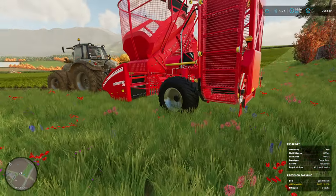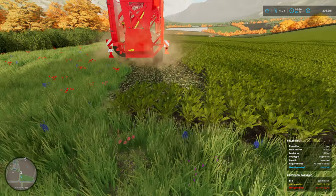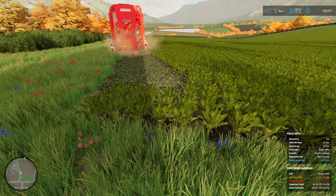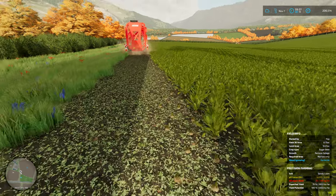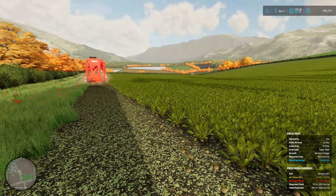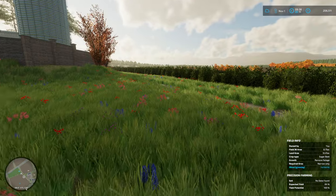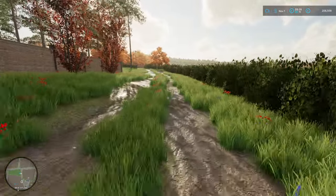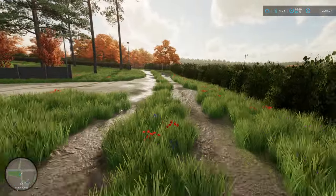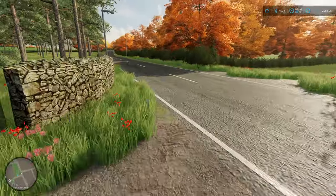Go pick the beet. And they kind of are. How perfect this will be with them getting everything, I'm not too sure. But that's a good start. That is an excellent start. So I'm going to head back to the farm and I am going to get the New Holland with trailer on the back so that we can unload the beets. That's going to be awesome.